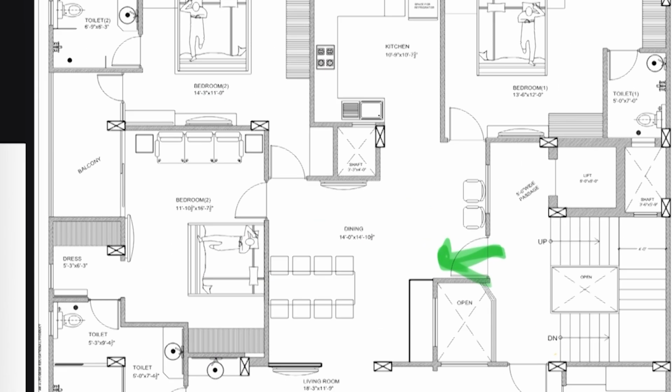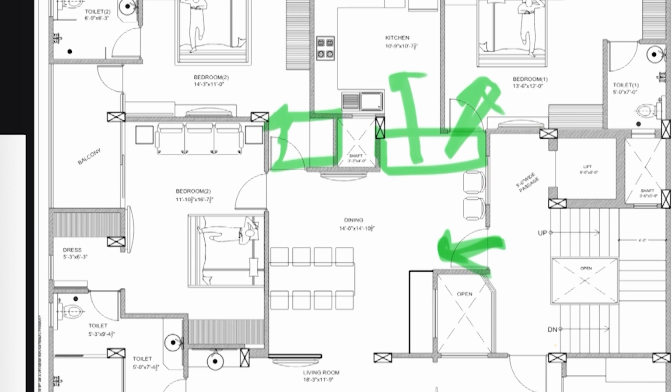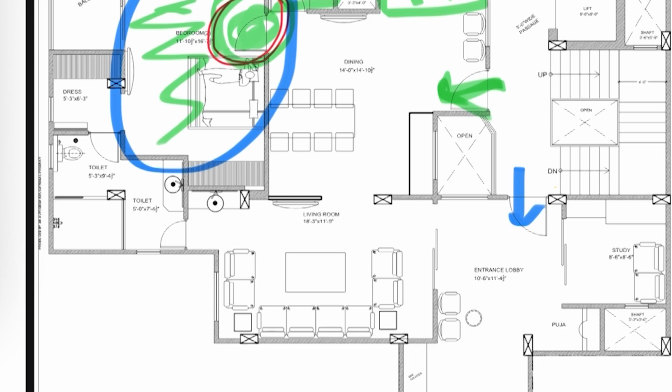You have your entry here. Now this is one negative space which is going towards the kitchen and this is your bedroom. This is one negative space which is going towards the daughter's room. Your door here is not working. Actually, in order to make this room functional, you have to keep this door closed all the time. Otherwise, your door is going to open here and it is not going to give a good sight. The second entry is here and it is opening into a very good huge hall.